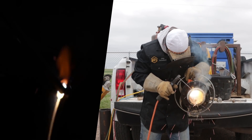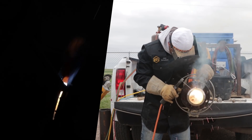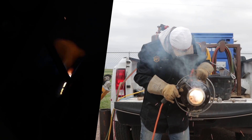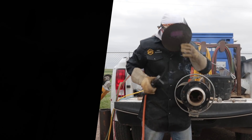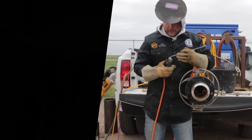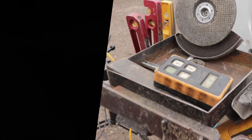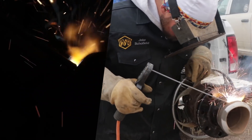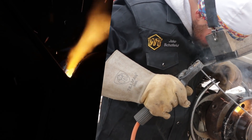Tied into that tack, we've got one more tack to tie into. Now, these aren't pipeliner beads — these are fab passes, they're going to be a little heavier root. You see how that didn't tie into that OD side? So I'm going to turn up five right there and put a little pressure on that OD side of things, try to get it to just tie back in. There it goes — done. So there's the root pass. Where it didn't tie into that OD side, all we had to do is run back over it. Good to go.